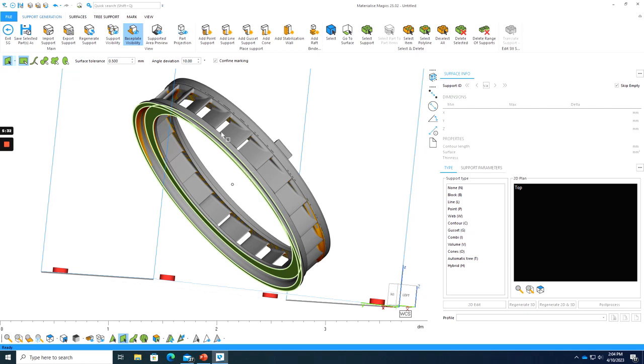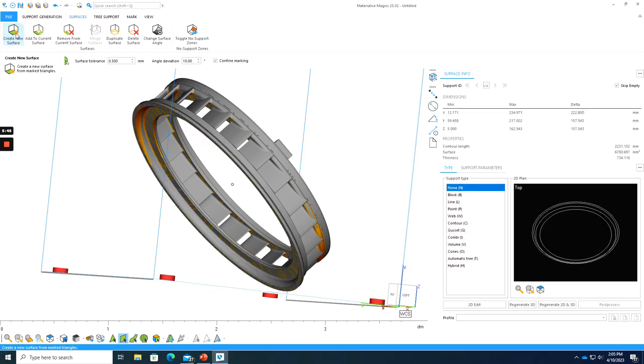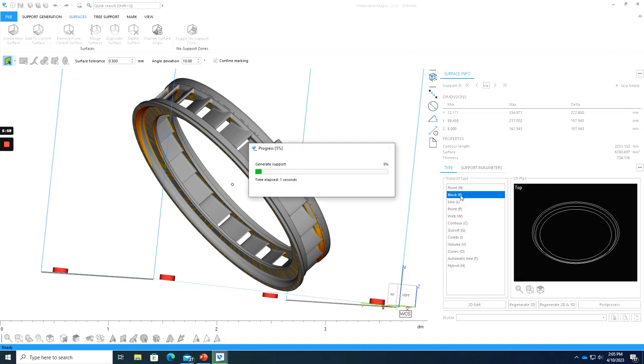And then I'll go up here to surfaces, create new surface. And then I want to create supports on that surface. So I go over here, and in this case, I'm going to use the block type support. So I click on block, and it'll generate the supports.